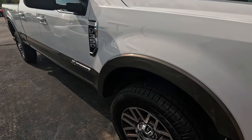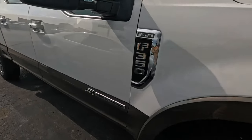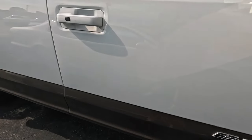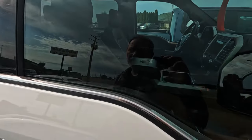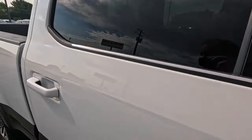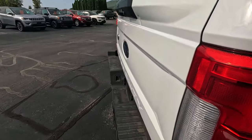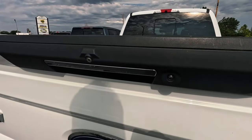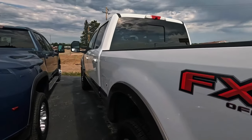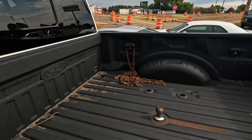Yeah, let's look at the King Ranch F-350. So if you don't know what to do with your money and you want to spend it all on gas, you can drive this around for fun. Not so bad when you're pulling something — I mean then you have to have a truck. A little condensation on the tailgate. I wonder if that's the aluminum tailgate. I think all of these went to aluminum.